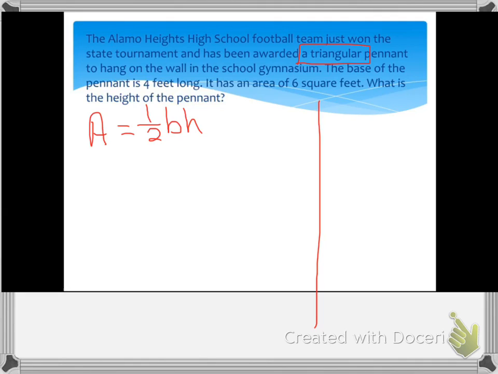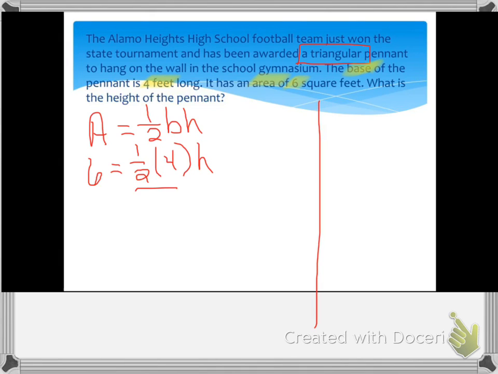So our next job is to substitute in the information that it gives us. So it says that the base is 4 feet, so that will substitute for the B. The area is 6 square feet, so that substitutes in for the capital A, meaning area. So here we fill in the 6, area equals, my constant of 1/2 does not change. For the base, I'm going to substitute in the 4, just like always. And then the H. We have that 4 in parentheses, so that way we remember that this is multiplication that's happening there. The next thing I have to take care of is I need to simplify anything that I can.